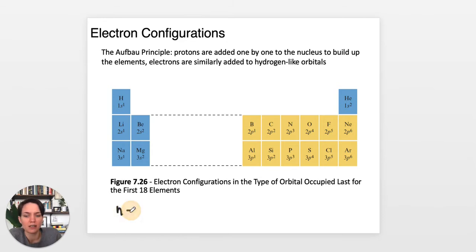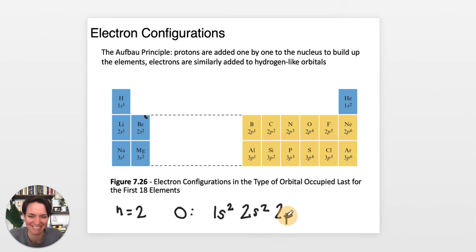Let's say I'm sticking to n equals 2, and I want to talk about the electron configuration of oxygen. I would have 1s2, right? That first shell has to be full before I can even have a second shell. This would be 2s2. That gets me, again, to beryllium. Then I would have 2p, right? Now I've jumped over the valley of the periodic table. I'm in the p zone of the periodic table. And I am only going to oxygen.